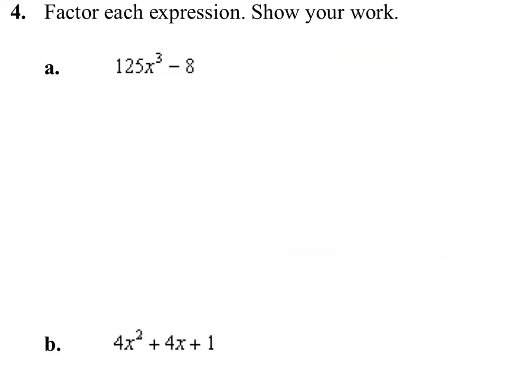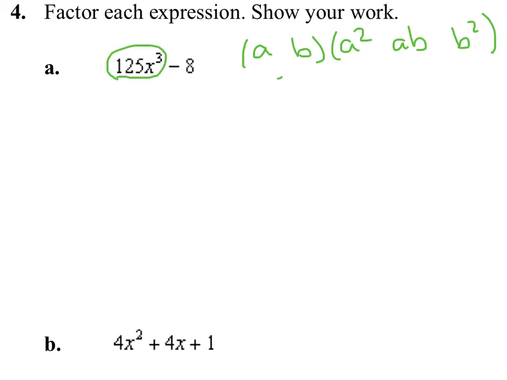Now more factoring, except these are all going to be special products. So looking at this one right here, we've got 125x cubed. Remember when I told you if you ever see an x cubed, you have to think sum and difference of cubes. And what are sum and difference of cubes? But remember, we have to find little a and little b, and then square a, multiply a and b, and then square b. But the first thing you've got to ask yourself is, what number do I take and cube and I get 125? Well, 5 cubed is equal to 125. And if I take 5x and I cube it, I get 125x cubed.